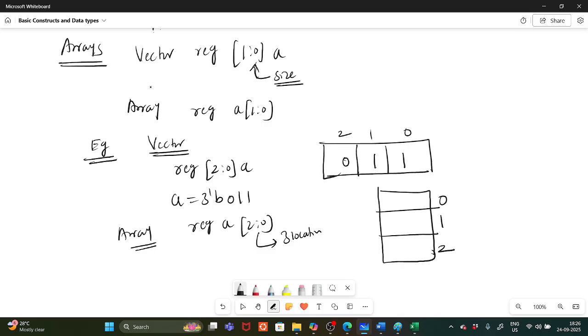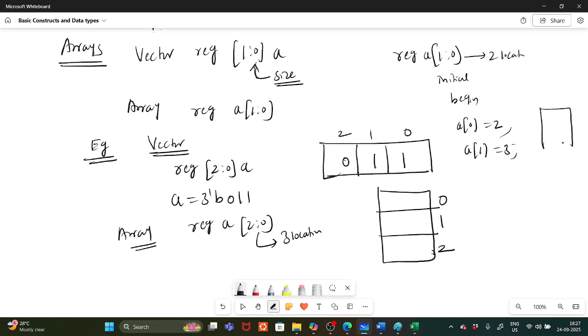Suppose in an array I initialize reg a [1:0], so I initialize two locations. Using initial begin, a[0] = 2 and a[1] = 3. So in the 0th location 2 will be stored, and in the 1st location 3 will be stored. This is the difference between vectors and arrays.